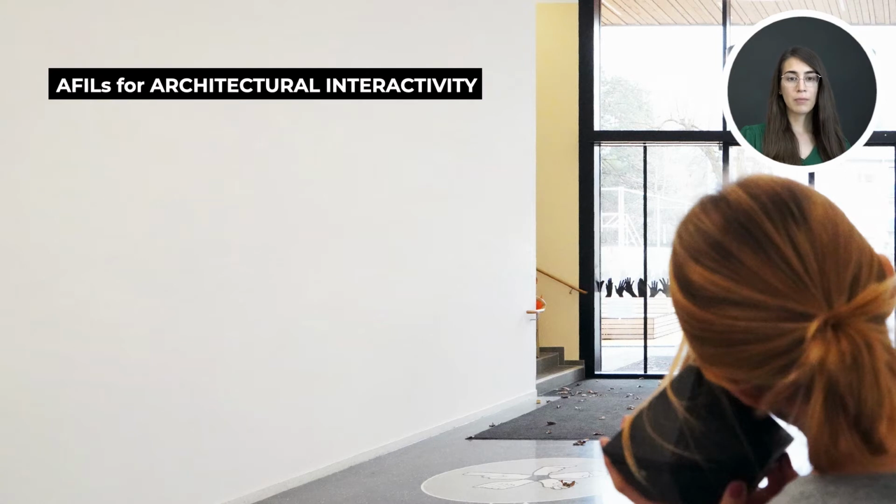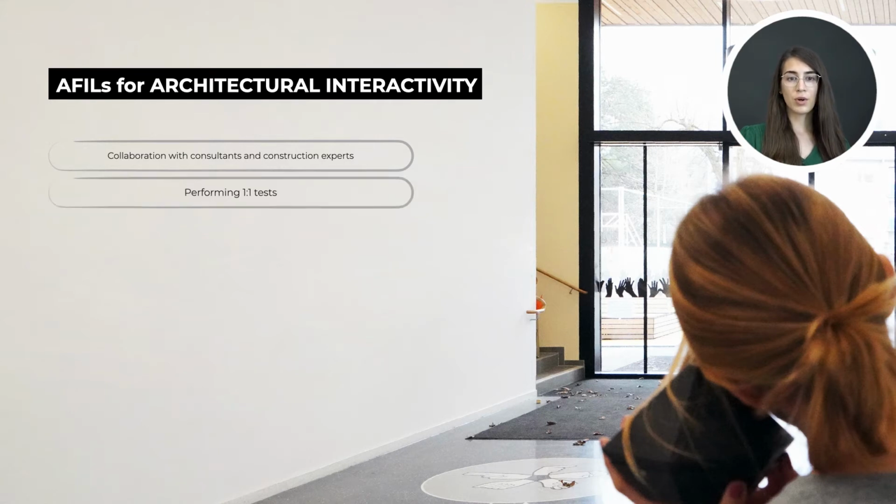To conclude, we made use of audio loops as a design material for architectural interactivity. To achieve this, close collaboration with consultants and construction experts was essential to ensure the smooth operation of the system. Testing the topologies at a one-to-one scale and visiting the construction site to get a feel of the space before the implementation was necessary to calibrate the shape, size, and type of the audio loop topology.